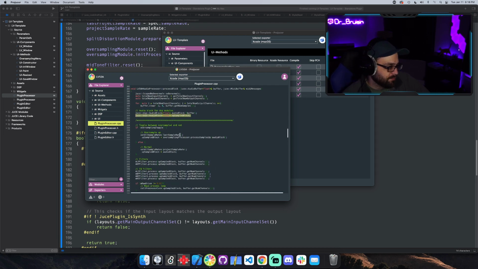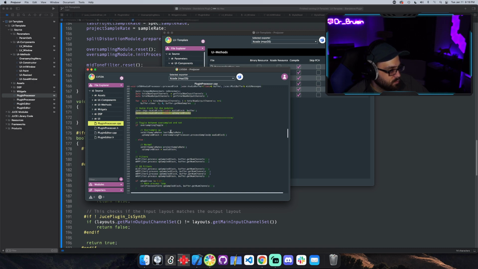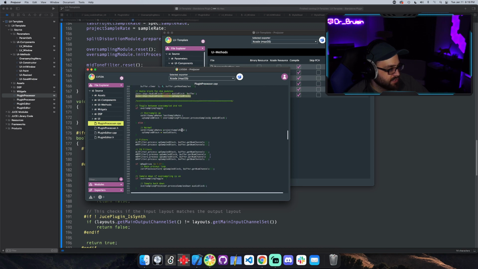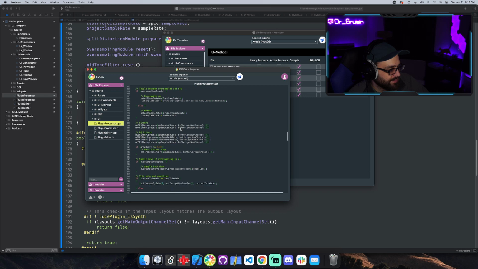Just said, just need to set the sample rate. And then set it to project sample rate if I want to turn it off.